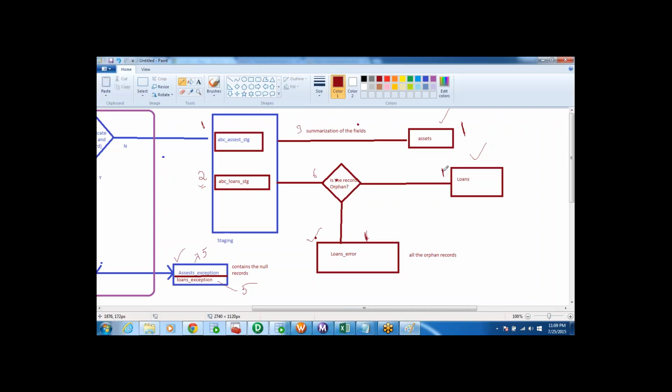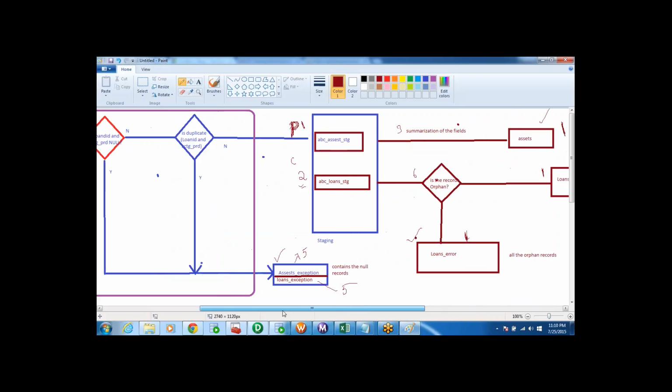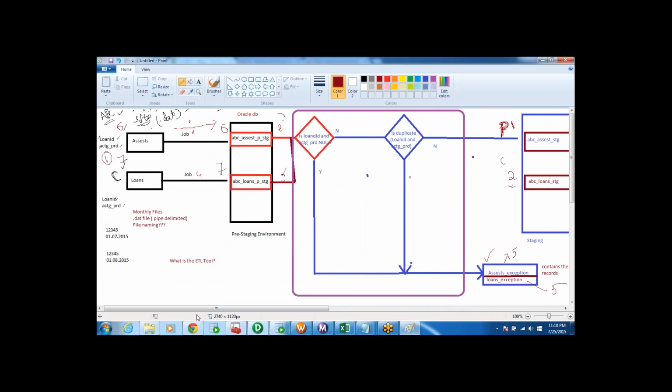Durga, I had a question. You said that asset is in a parent table and the loan is in a child table, so we have a relationship between both tables, no? But in this workflow, there is no relationship. Can you drag to the first one? Yeah, this is the first part. We have two tables, that is assets and loan.